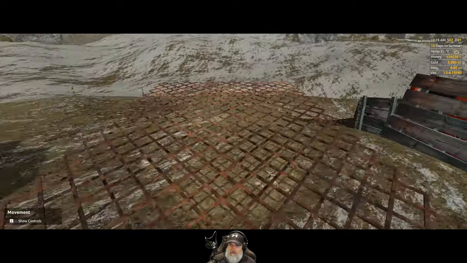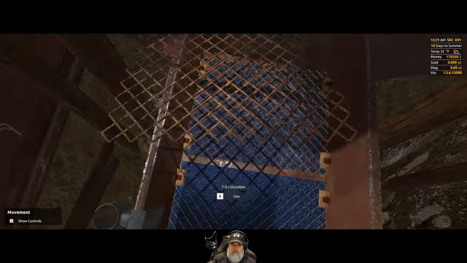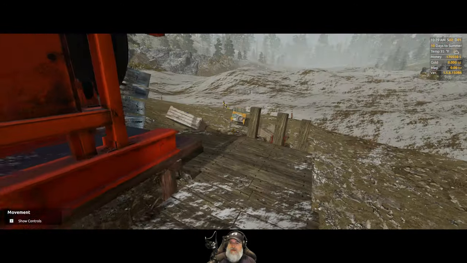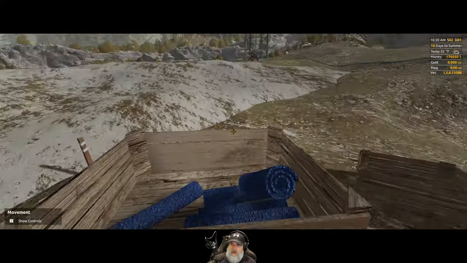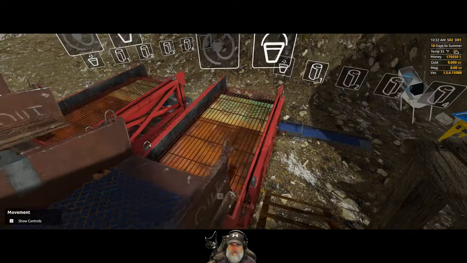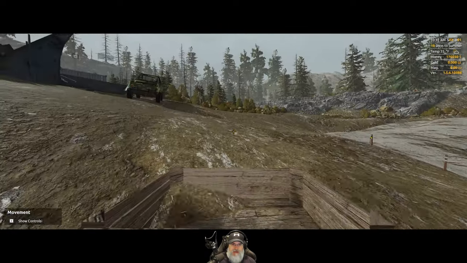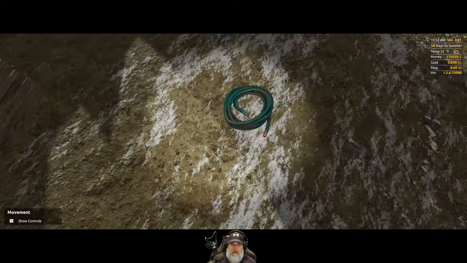Here, we might as well grab these too while we're at it. All right, that's set back up. Now, let's do the other side. Okay, those are in place. Now, let's grab one of these and load up a bunch of the green hoses. We need a total of four.